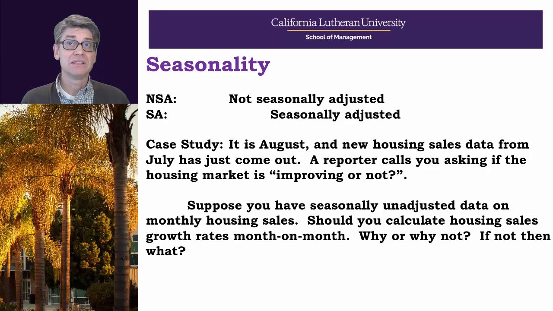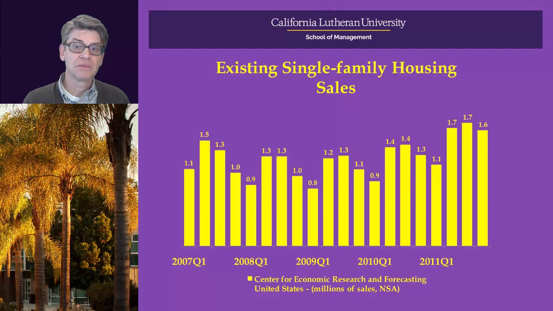What can you do with data that's not seasonally adjusted? You compare the new number. Say August just came out and you're trying to compare it to July. Actually, don't compare it to July. Simply compare it to August of the prior year. The seasonal pattern in August is always the same. That doesn't change. So that gives you an apples to apples comparison.